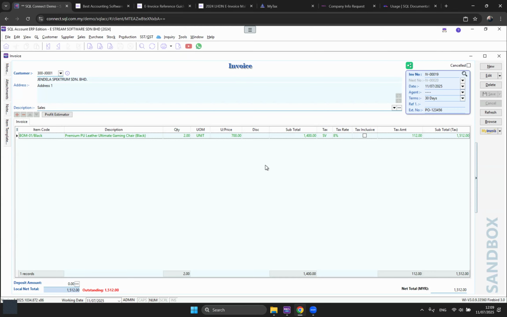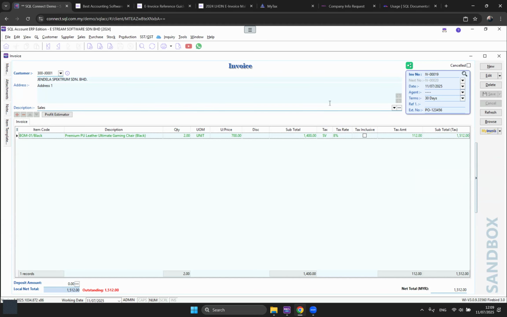Because after the 3 days, after you do the submission, if you want to make any changes on the e-invoice, you have to issue the CN, then you have to reissue again. So this will take quite some time. For me, I will ask the customer to create the invoice and save first, but not click on the submission yet. Give them the normal invoice first, and after you do the submission, then only you give them the e-invoice.